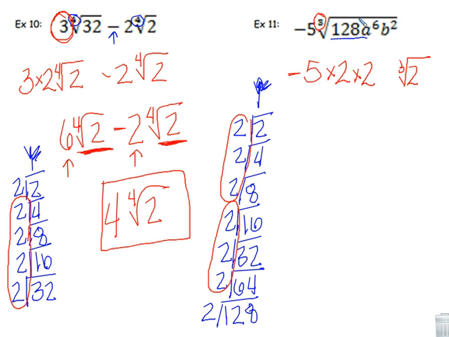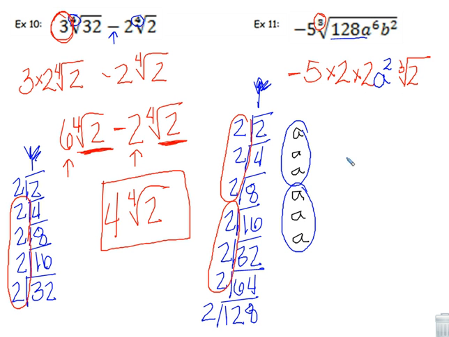Now let's check out the variables. I have 6 A's. So 1, 2, 3, 4, 5, 6. I want to make a group of 3 identical variables. So there's one group, and there's 2 groups. So I'm able to pull out a total of 2 A's. I was able to make 2 groups. So let's pull out 2 A's. We can say A squared. Now if we take a look at the B's, I have 2 of them, a B and a B. But I want to make a group of 3, and since I only have 2, I can't make a group of those, so those 2 B's would have to stay inside that radical symbol. I can't make a group of them, so they need to stay.